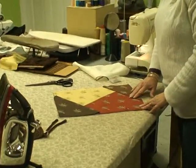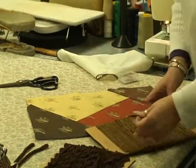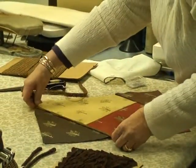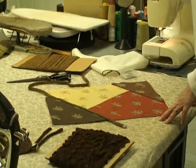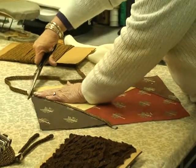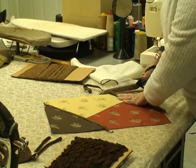Now you can leave it like this, or you can get fancy like I did with the stockings. We can put the trim on it, which is what I'm going to do, because I just think it's really pretty with some trim on it. Makes it look more expensive than it actually is. This way, when people look at it, they'll really think you paid a big old bunch for it, and you'll just laugh and know that you didn't. You might even get people to want you to make them some.